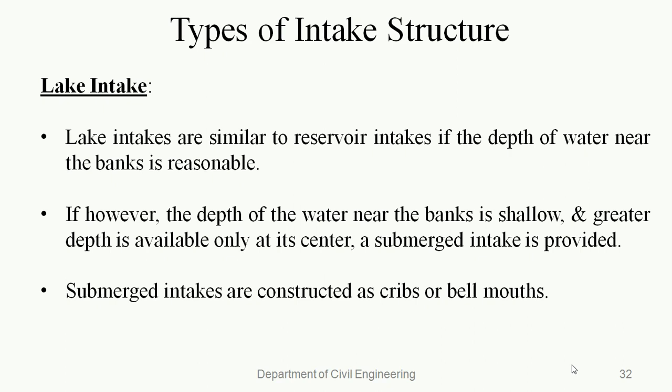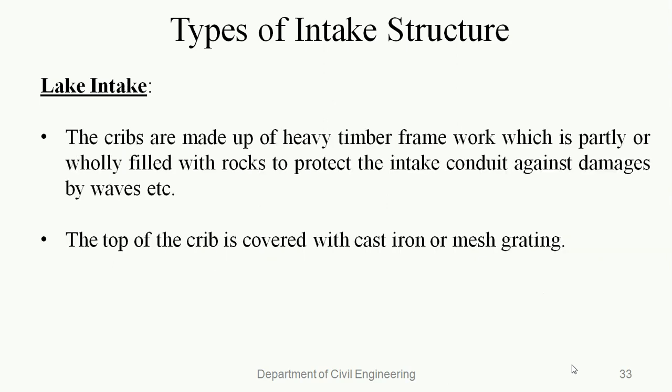Lake intake structures are similar to the reservoir intakes if the depth of the water near the banks is reasonable. If, however, the depth of water near the banks is shallow and greater depth is available only at its center, a submersed intake is provided. Submersed intakes are constructed as crypts or bell mouths. The crypts are made up of heavy timber framework which is partially or wholly filled with rocks to protect the intake conduit against damages by waves. The top of the crypt is covered with cast iron or mesh grating to prevent the entry of trash and debris.